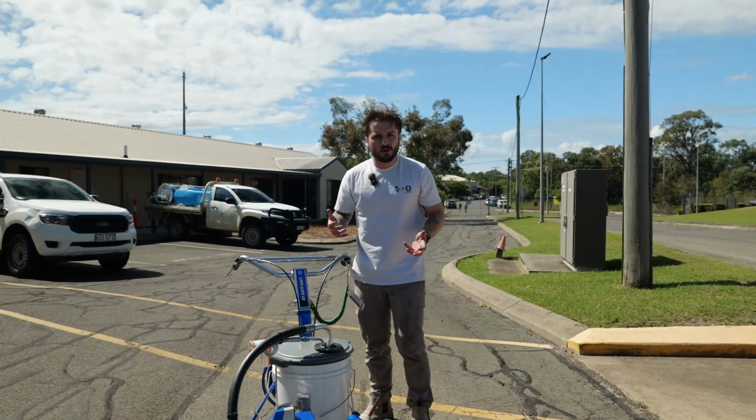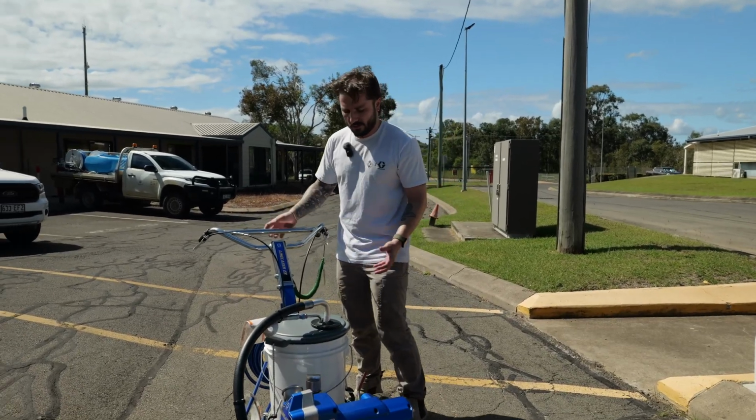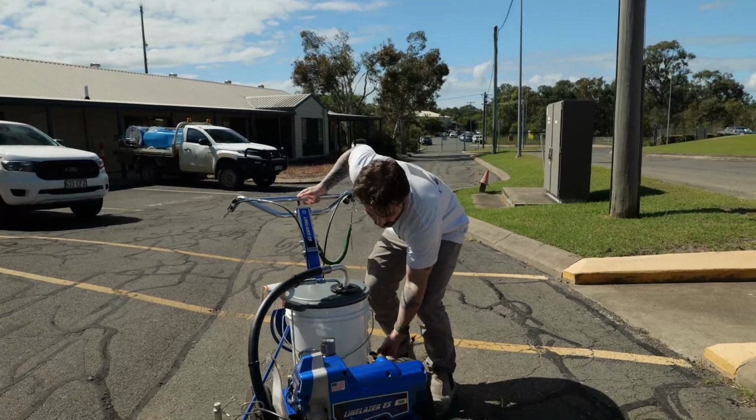So now that we've primed the unit, we've put it into spray, we know that it's built and it's holding pressure, so everything should be all good to mark some lines. So we take this brake off.